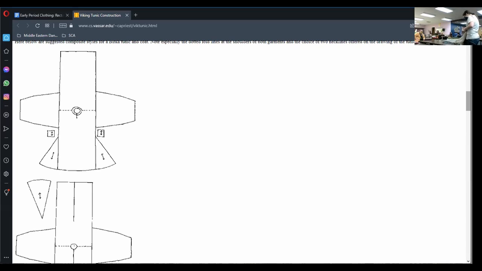I actually added the slit myself because it was hard to pull on over my head. I think it was for a smaller person. And then I actually added the godets. I didn't have anything to match the original, so I decided to have a contrasting color, which is possible. It's not done as much in period, but you can if that's what you have.